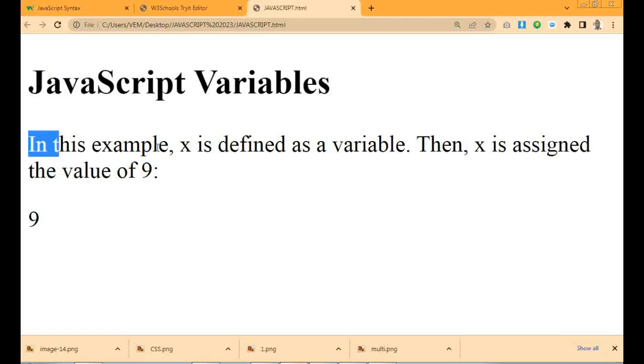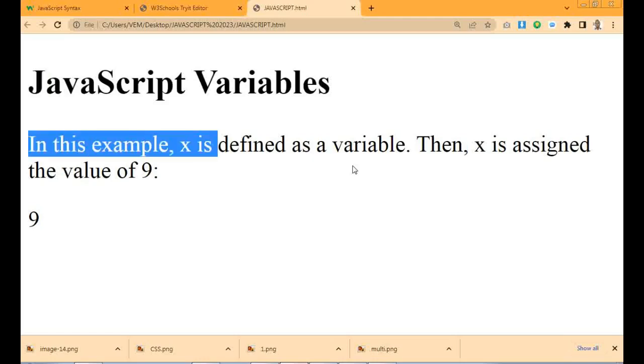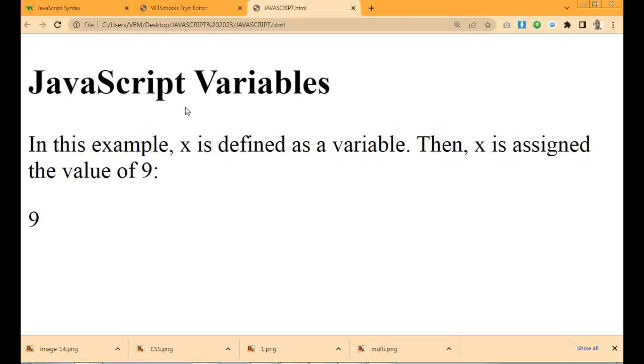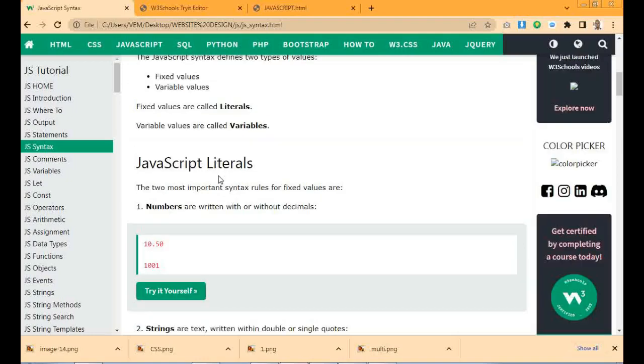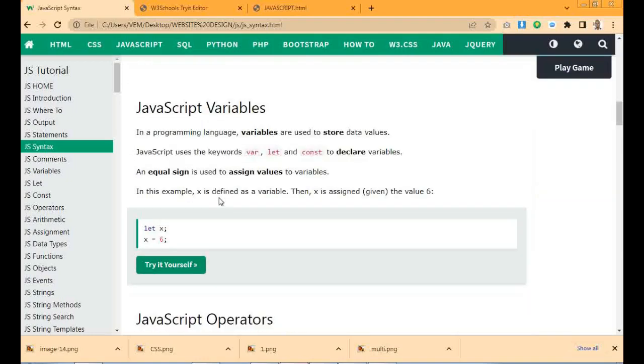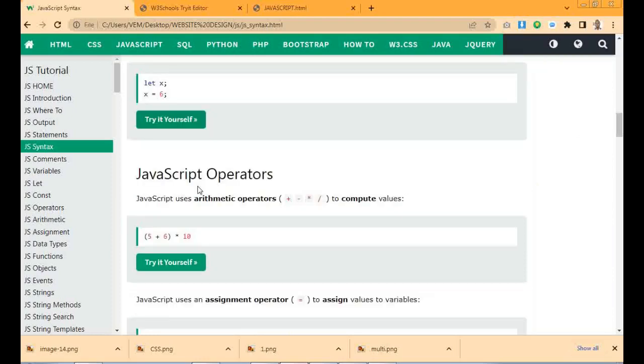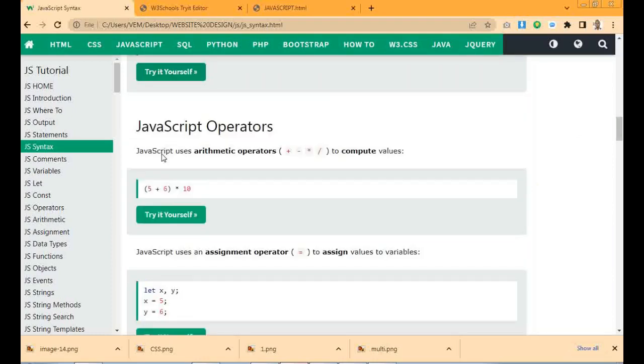JavaScript 5 6 times 10. Let's click on try it yourself.